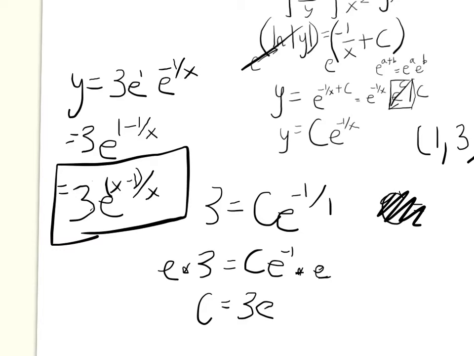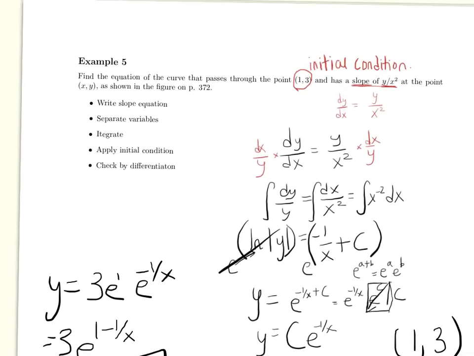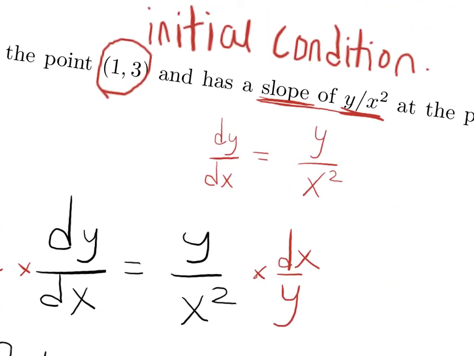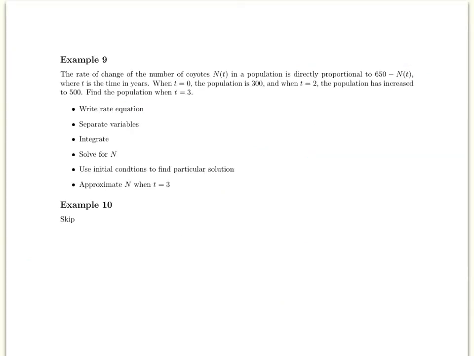We separated the variables. The key there is that you need to understand when in words it tells you slope, that means you can write a differential equation. Okay? So now we'll take a look at another application problem for differential equations. Again, this is probably one of the most applied type problems you'll see. All engineering majors usually have to take a class called differential equations. So it really applies in a number of different situations. We can use it for a lot of different modeling purposes.